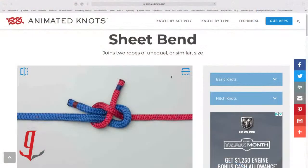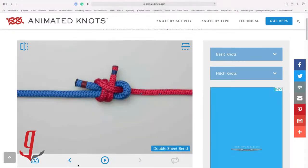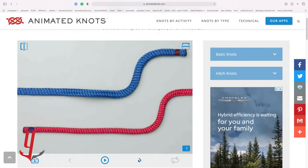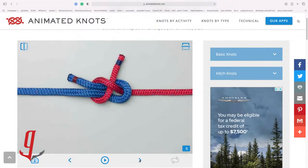And then you want to go online, or there's an app, Grog's Knots or Animated Knots, I find is the best source. So let's go right there. Here's Animated Knots, and you will see the sheet bend. And what's great about this is it'll walk you through the process of tying, then the double sheet bend. Start at one and walk you step by step. And then you can do it left-handed if you want, or right-handed, so that's a great resource. And you're going to walk through each of the steps until you fully understand how to do that knot, right?